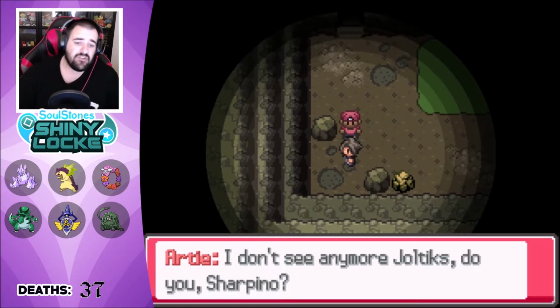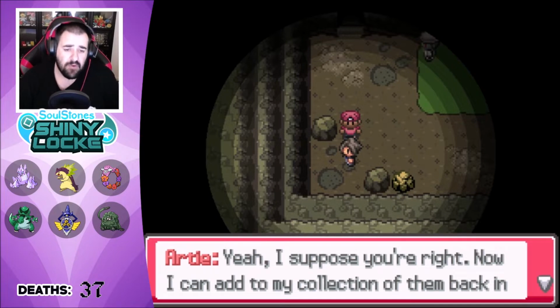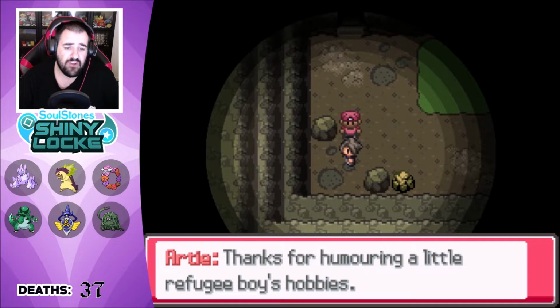Another Jolting. I don't see more Joltings. Do you, Sharpino? Beats me. You know they're incredibly tiny, right? Yeah, I suppose you're right. Now I can add to my collection of them back to the refuge. Thanks for humouring a little refugee boy's hobbies.